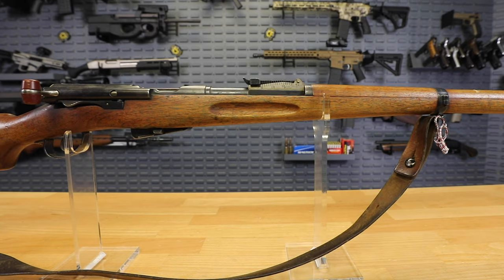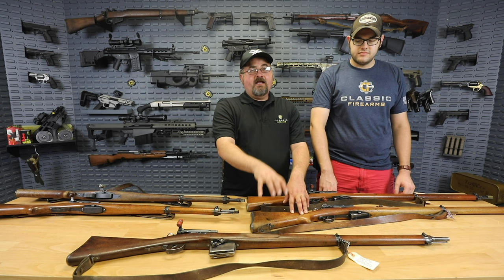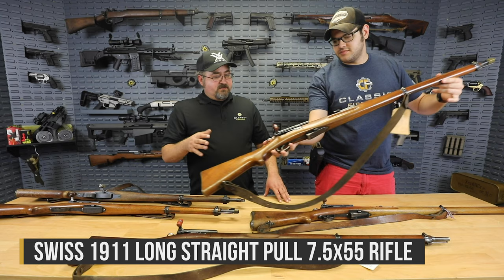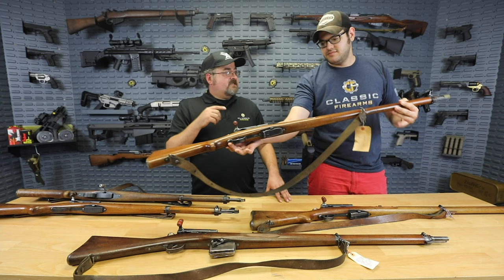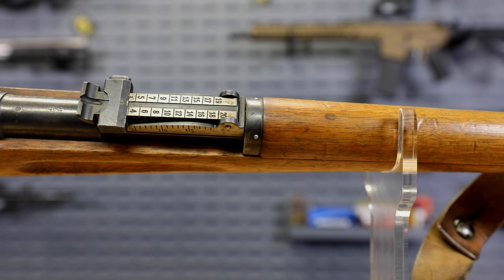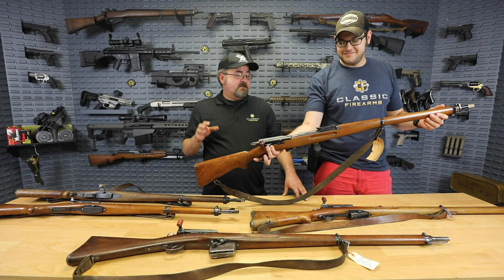Everyone was still using very long rifles in World War I — kind of like the Gewehr 98. The reason this is the 9611 is that they were trying to take older 89-96 rifles and match them in specification to the new issue K1911 long rifle — essentially a Gewehr 1911. The K1911 has an integral pistol grip manufactured into the stock. These have a drift-adjustable front sight for windage and a nice elevation adjustment on the rear sight, with the rear sight going out to about 2,000 yards.